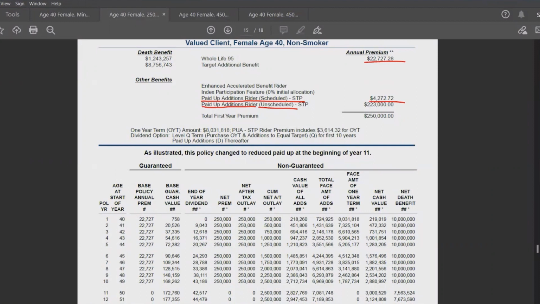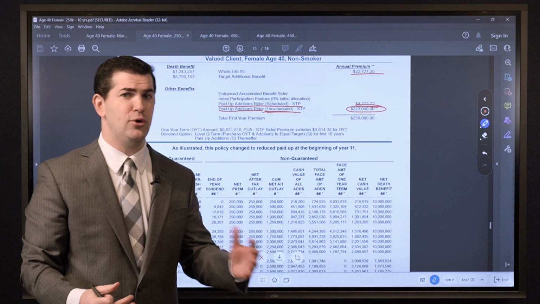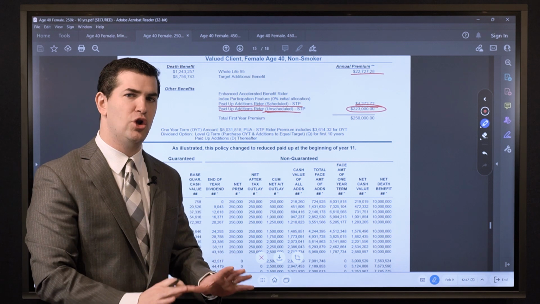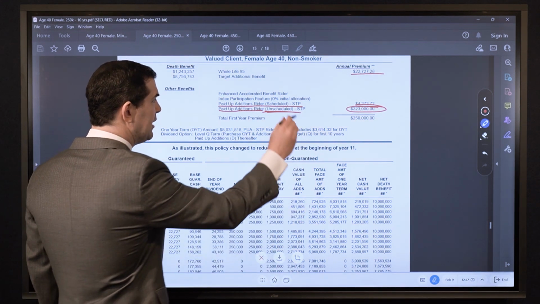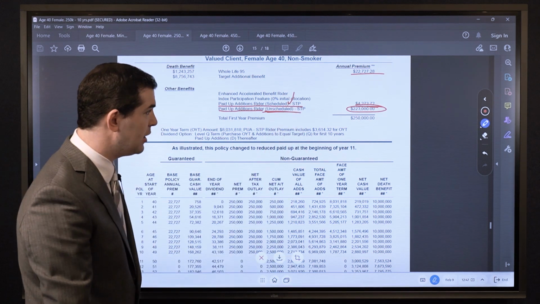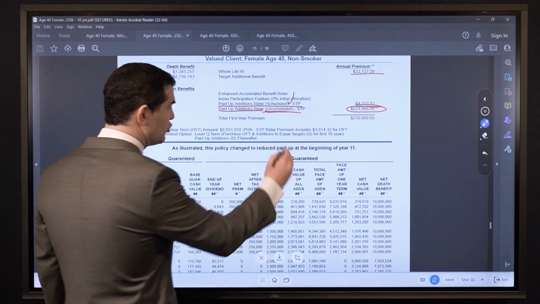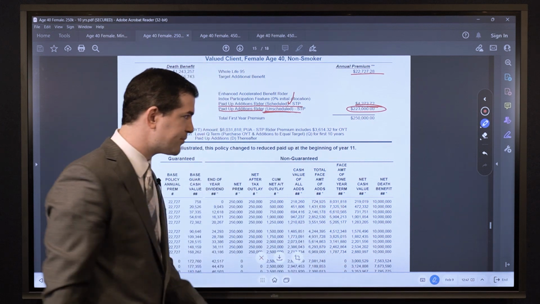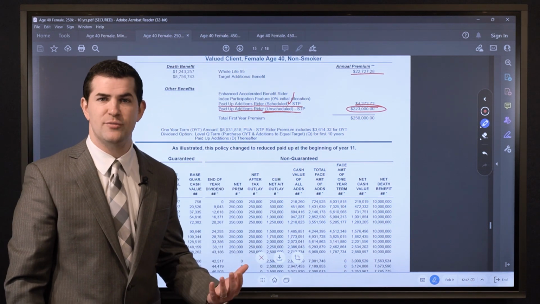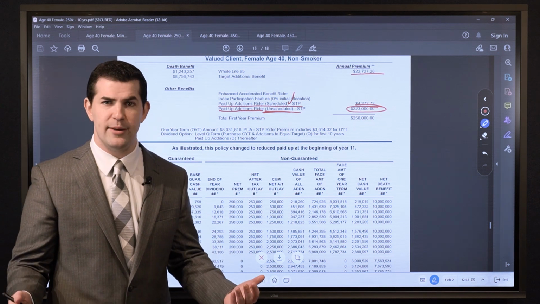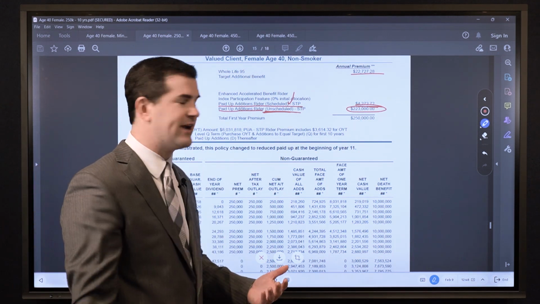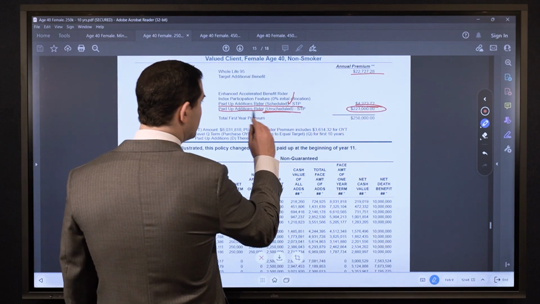$223,000. So an unscheduled PUA payment means you're adding it on an unscheduled basis. You don't plan to do it. Maybe you do plan to do it, but you're not committing to it when you start the policy. If you're committing to a PUA payment, it will be set up as a scheduled PUA payment. What's important to note about this is while we see this on the illustration, you're not required to make this payment or you're not billed for it. You actually have to send the funds in, typically through an online portal or mobile app. You could do it via check as well, but that's how unscheduled payments are made.